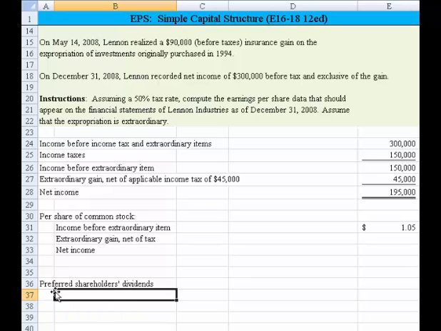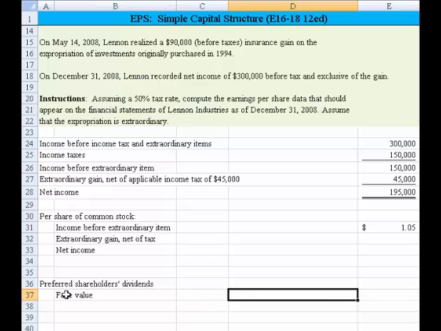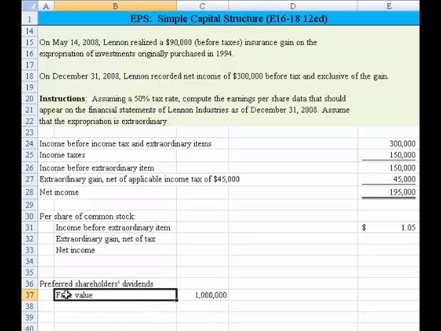Okay, what we know is preferred dividends were $1 million of face value. I'll just do it here. Right? And it's a 6% dividend.